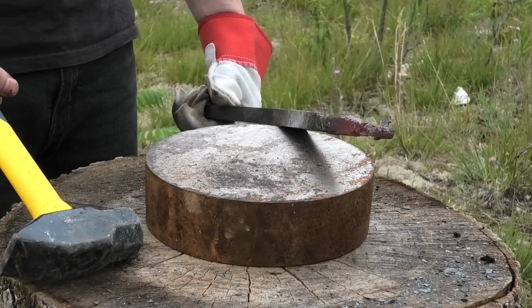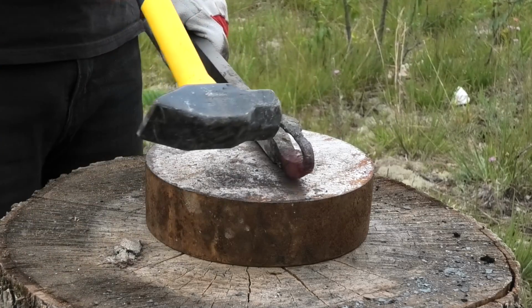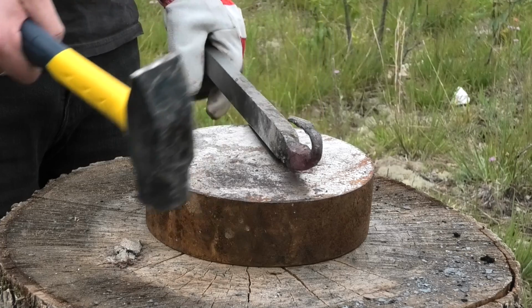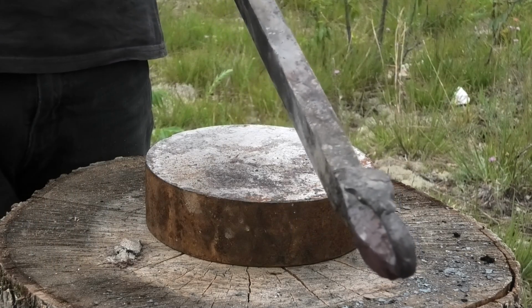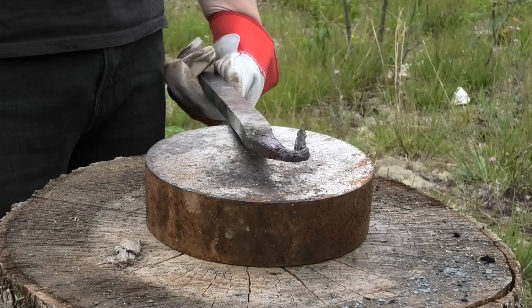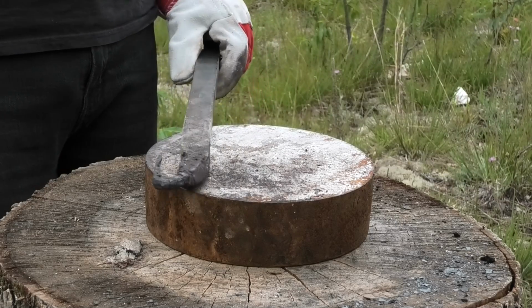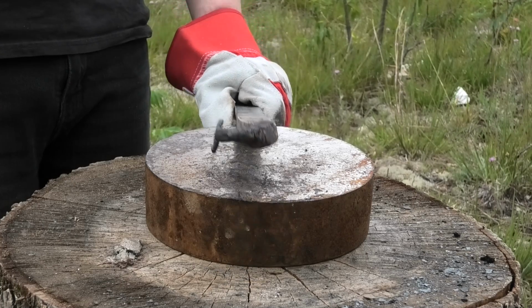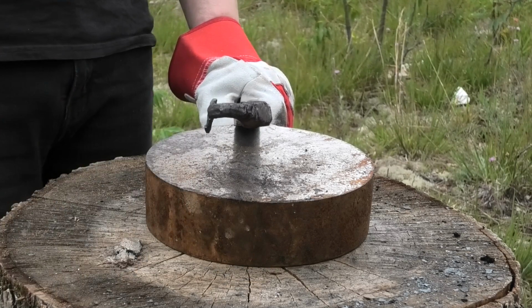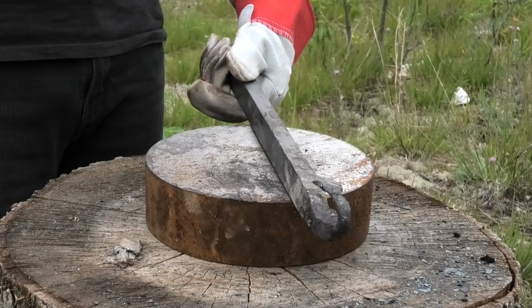Trying to set up a forge. Right. That is almost ready to break off on the tip there. I might just call this and cut that off, because it's going to break off and then that's going to be a hot piece of metal going somewhere. Yeah. So.